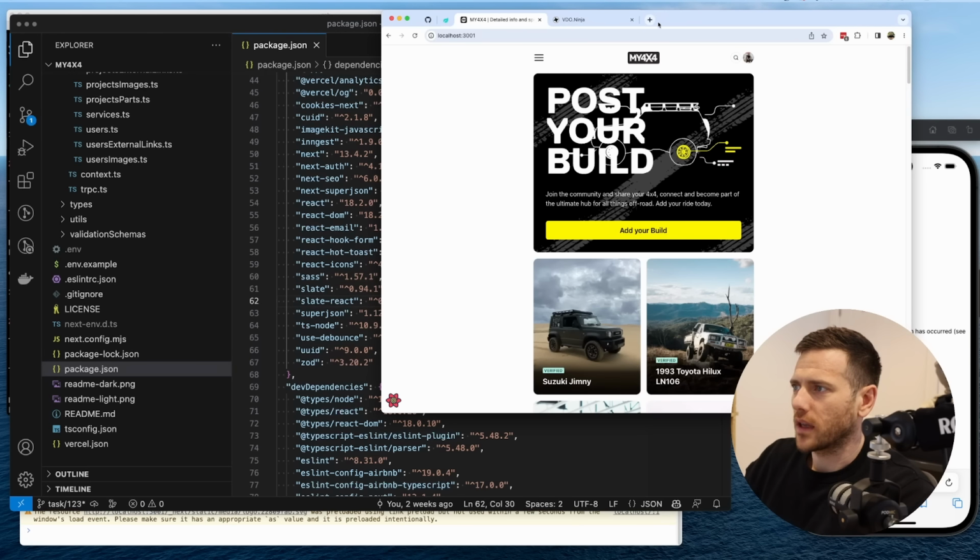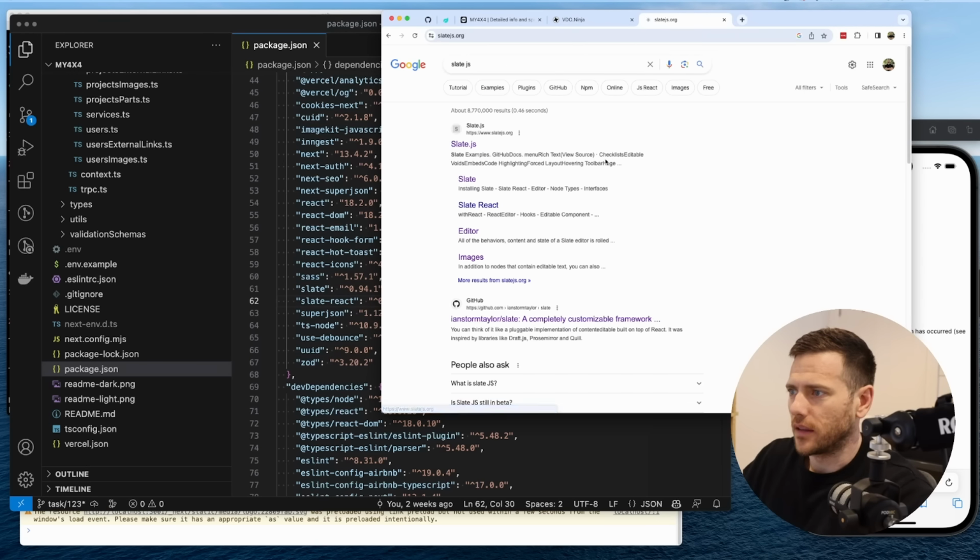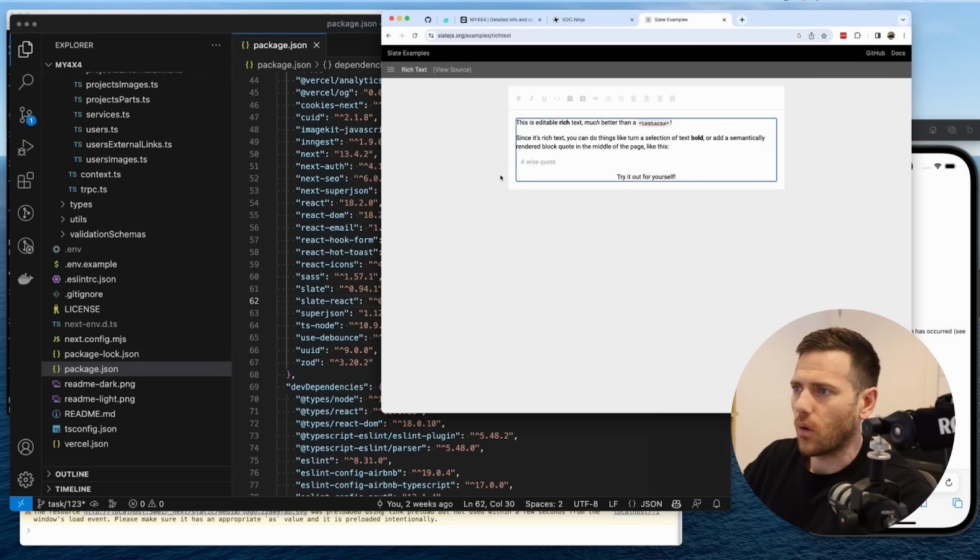Just quick background. This is slate.js.org, and here you can see all the examples. What we want to do for our posts is have a what you see is what you get editor. Basically, you can type in and say, I want to bold this, I want to underline that, and I want to make a link to something or add a code block, whatever.